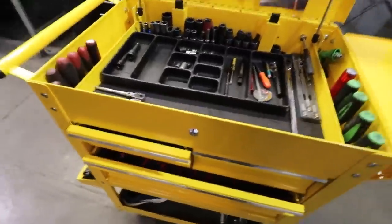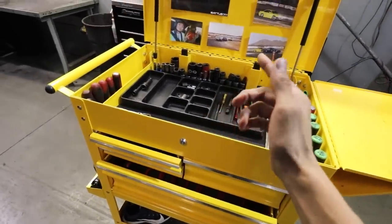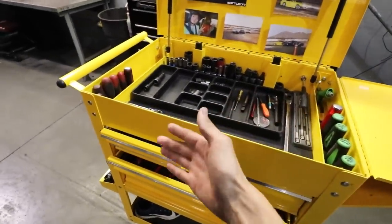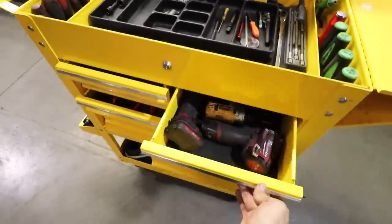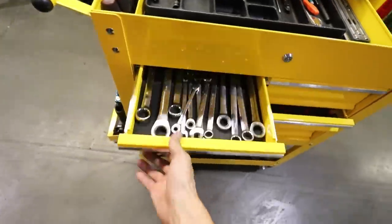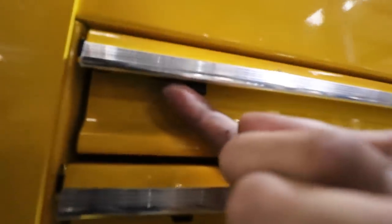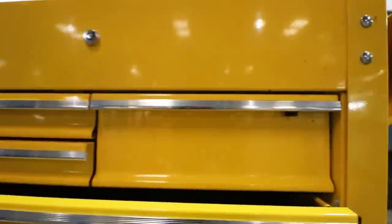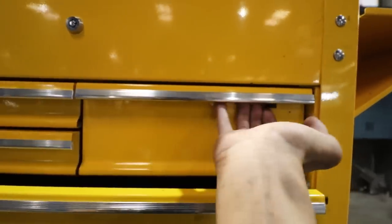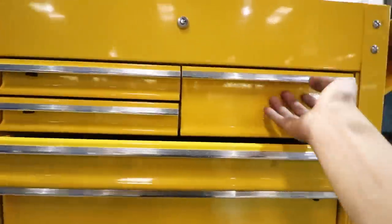Quality on this — so far it's pretty good. In a little bit I'm going to show you guys my co-worker's who's had his for a couple of years, so you can see how it's held up. The drawers are really nice — they slide open, they feel good, they don't feel cheap. Each drawer has a little locking tab under the drawers, which took a little while to get used to because Snap-on has the lockers all across the drawers, whereas these ones just have it in each corner. Kind of weird, but after a little while you get used to it.